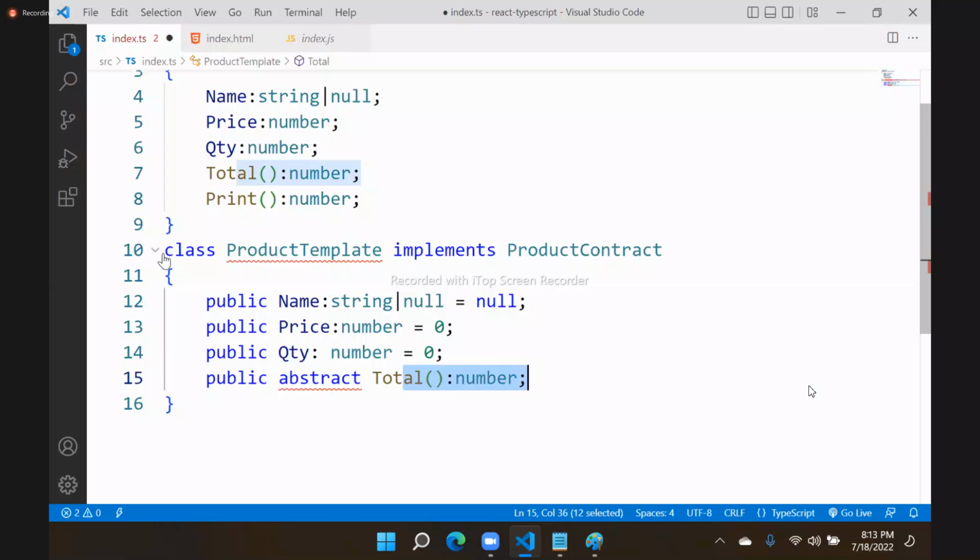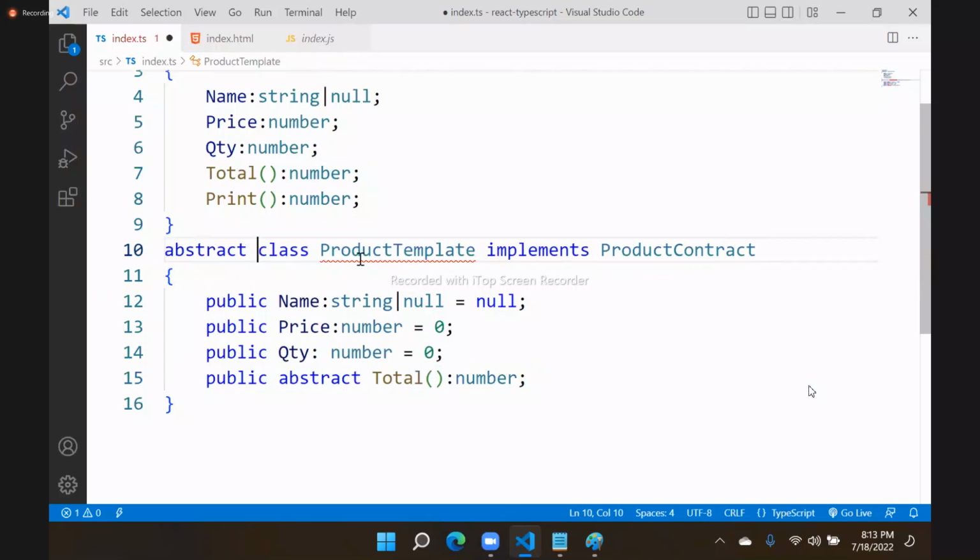Then the class also needs to be marked as abstract. Why? Because it has some incomplete members, so the class is incomplete.